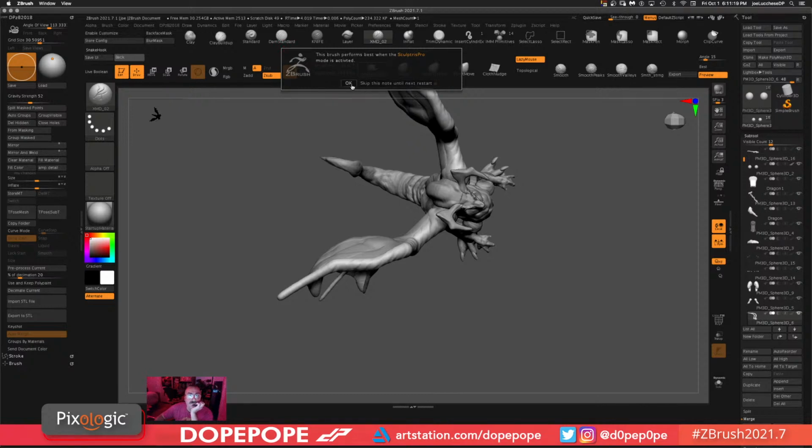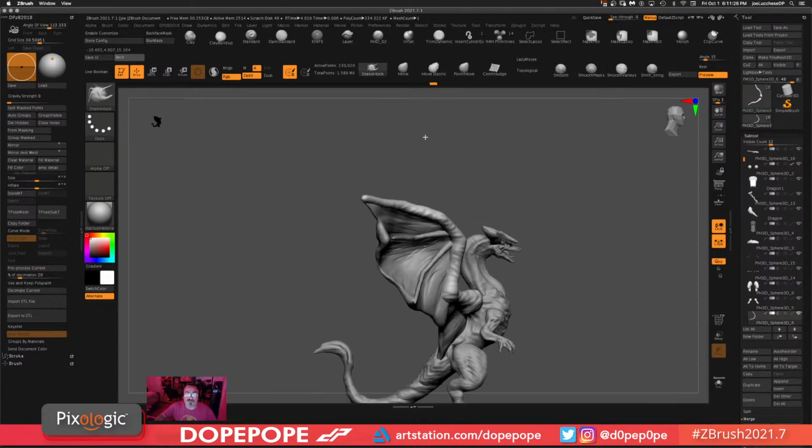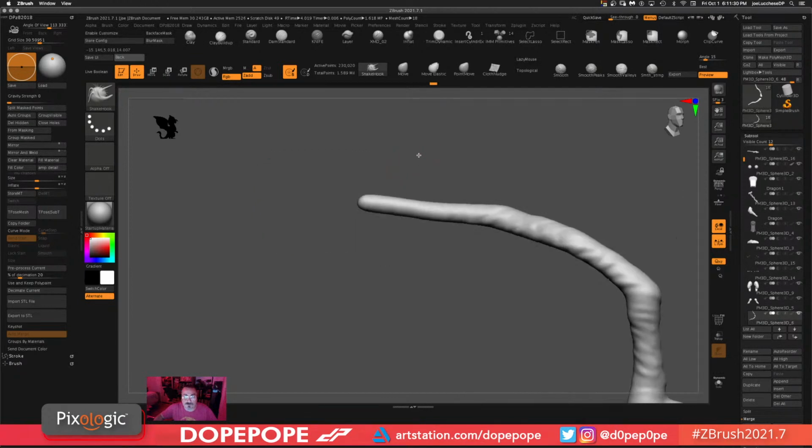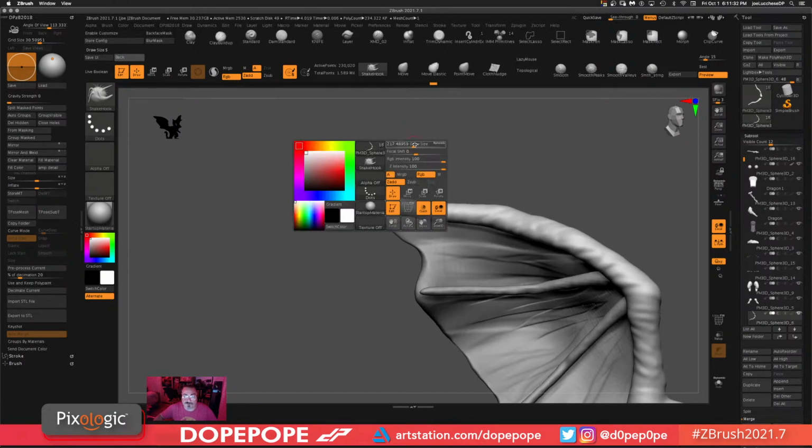What? Is that new? Is that a new thing? I can't use the snake hook unless I'm using Sculptris Pro. That never used to do that.